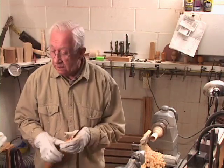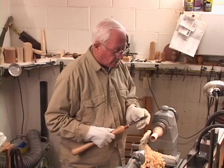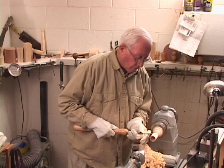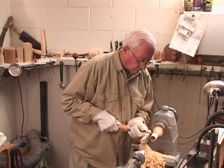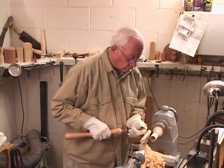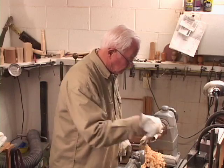And again, being consistent with the idea of different tools, bevels, different points. As you can see, this one is more pointed than the other. It will go down into the corners a little easier. But again, it's the same philosophy. It's riding the bevel, presenting the point to the work. One more check to see how deep it is and how close we are. Dig a little bit more.